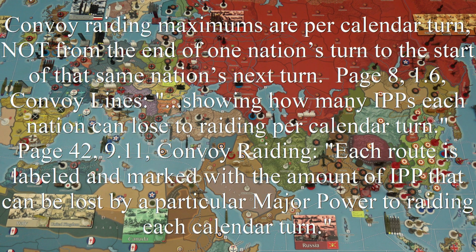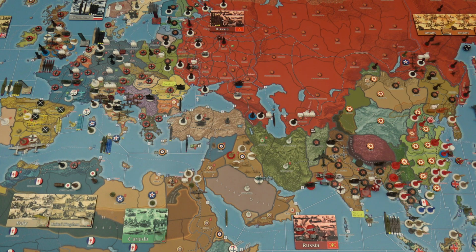Convoy rating maximums are per calendar turn, not from the end of one nation's turn to the start of that same nation's next turn. That's how I had thought it worked, not reading the rules carefully enough. I thought, okay, once Britain's turn ends, then we keep track of all the IPPs that are done to Britain until it starts its next turn, and then we start tracking over again. Nope. You track from the start of the calendar year to the end of the calendar year, and the end of the calendar year is when you should remove those dice, if that's what you use as damage trackers to keep track of the IPP that have been lost. You remove those at the end of the calendar term.